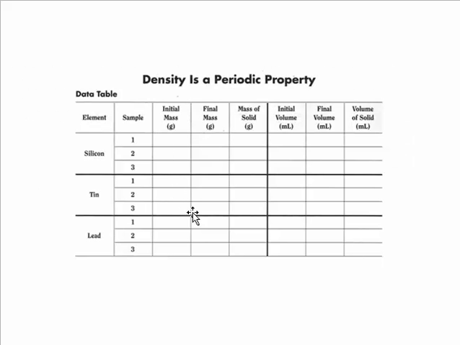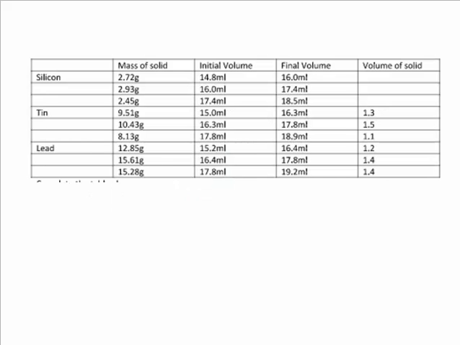So you have your data table and it should be filled out. Remember, we ignored this part because we didn't do the lab that way. I had you use weighing dishes and tare, T-A-R-E, the balances so that they would say 0. So you should have some data that looks like this. You have 9 masses, 9 initial volumes and 9 final volumes. This data comes from the review sheet for the quiz on Monday.